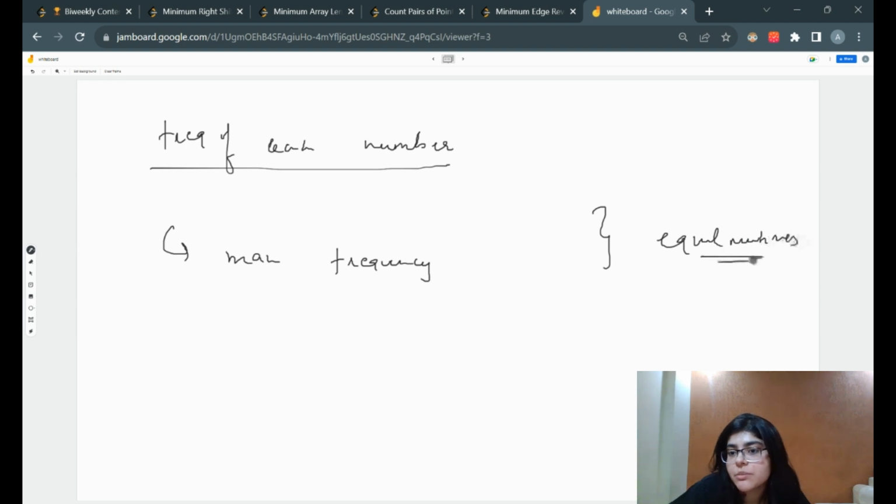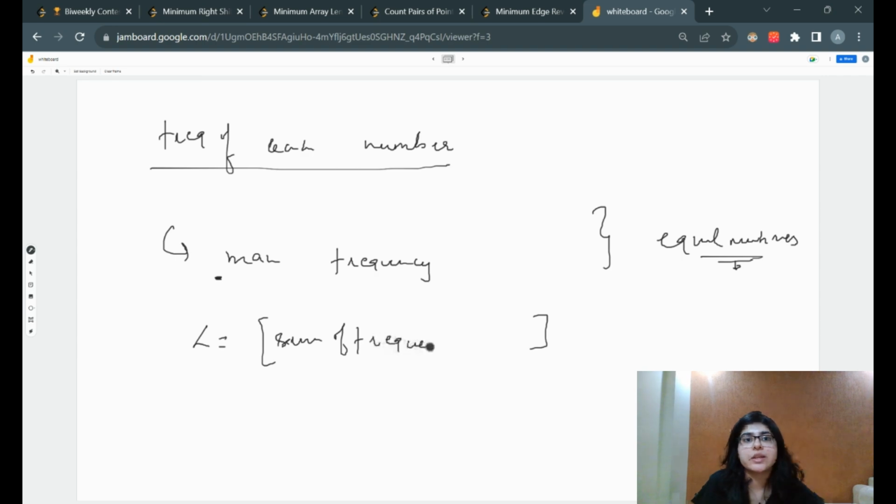These equal numbers are the problem here. So what I'll do is calculate the maximum frequency that any particular element will have. And now what I'll check is if this maximum frequency is less than or equal to the sum of the frequencies of the remaining numbers.